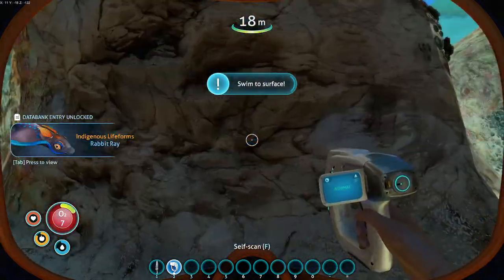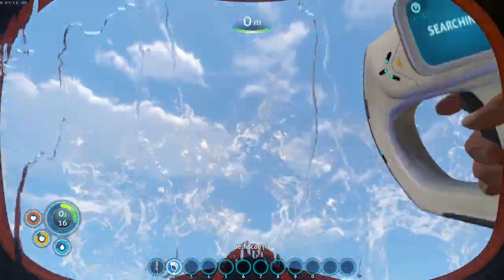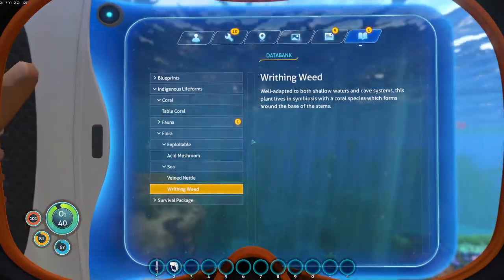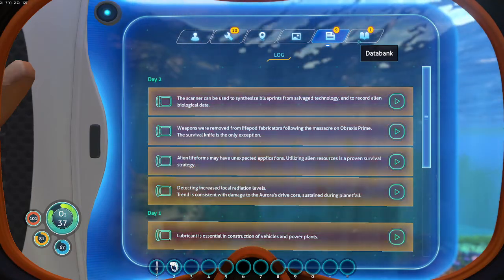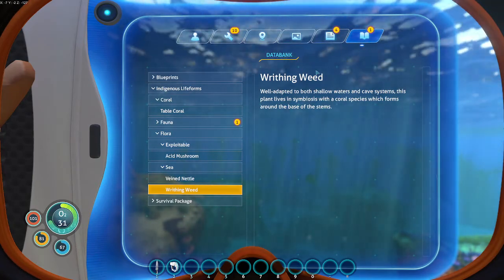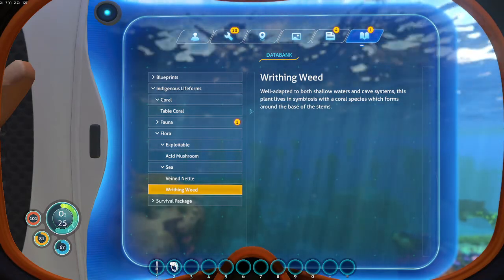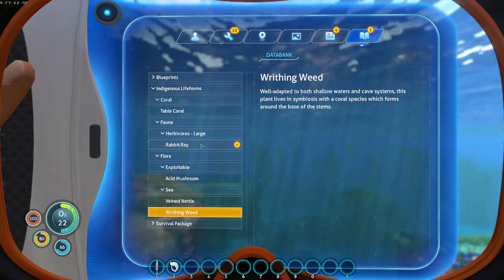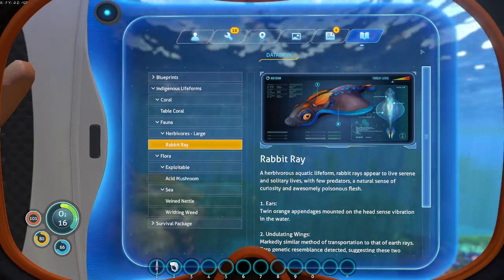Oxygen. Rabbit ray. Let's make sure you're near the surface at all times. Right. So now you learned about the... Open that up to clear it because it becomes a bit annoying. If you look under here, under the very first tab on your right, it gives you your data. Click on anything that has a marker next to it and you can actually find out everything there is about that creature or whatever it is that you've scanned.